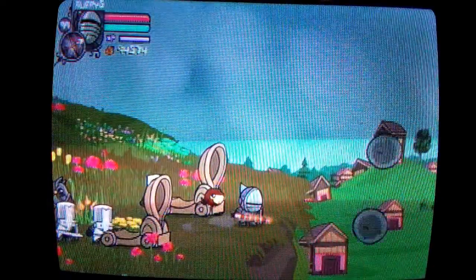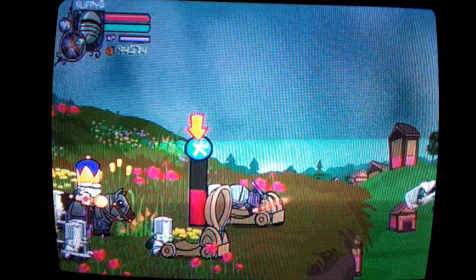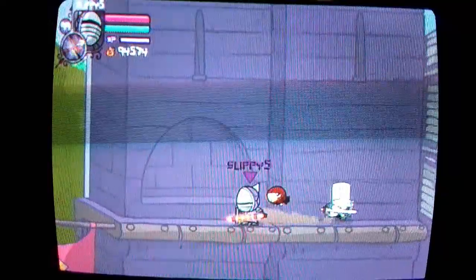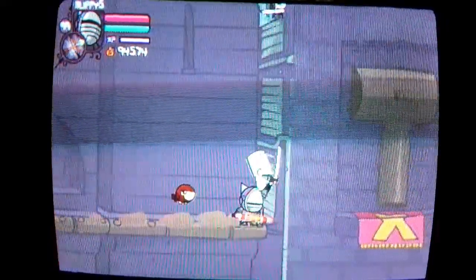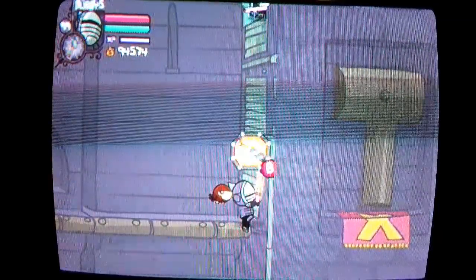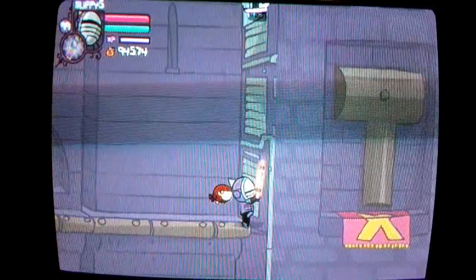Alright, right here, catapults. You time it to change how powerful the throw is. If you get it all the way up, you get an achievement for that. I already have that, obviously, though. I usually get it first try, but I didn't that time.